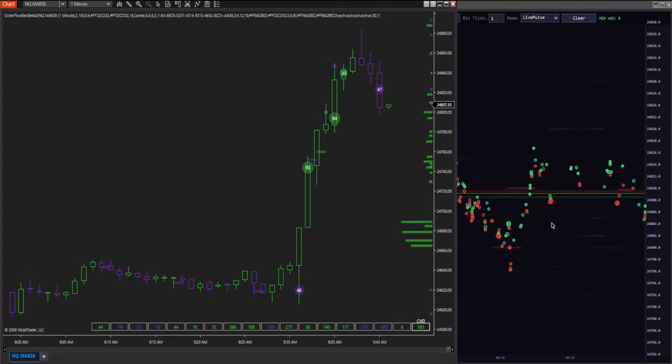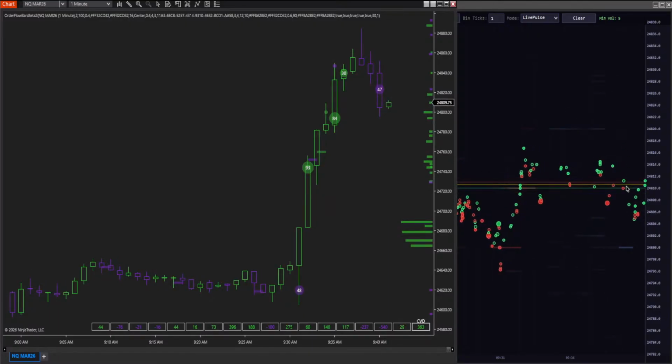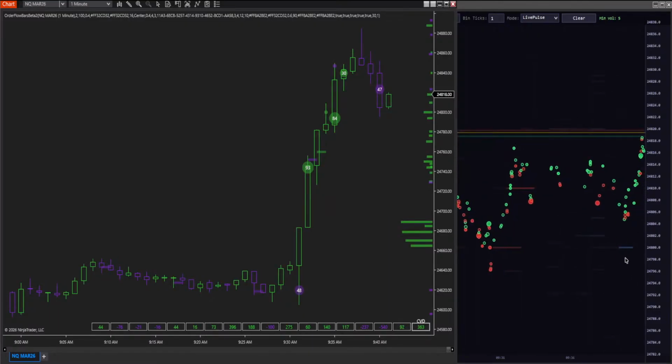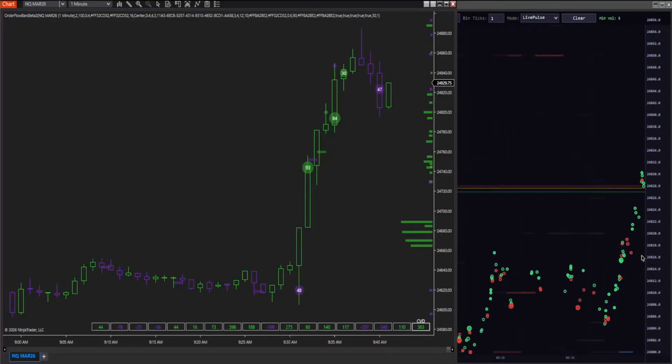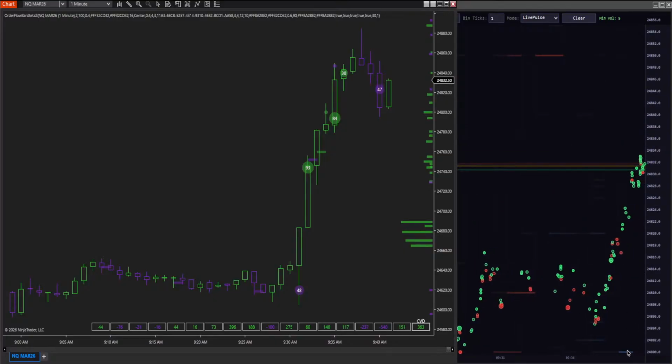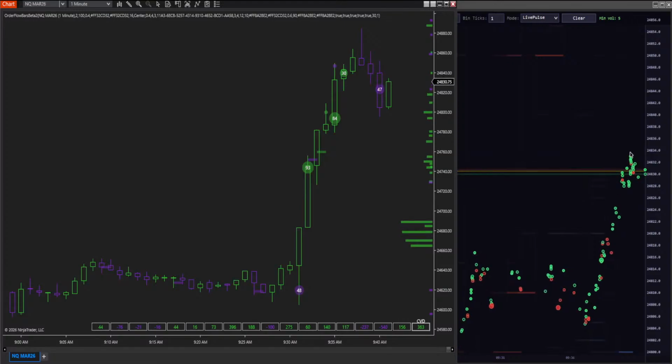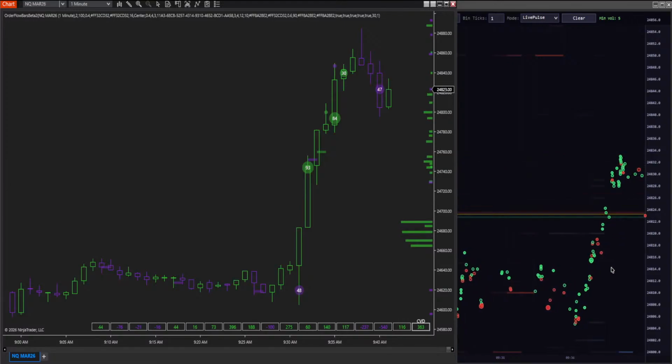Now, the background here, this column right here, we have a large resting order at 24,800 down here. We're kind of spiking up a little bit.